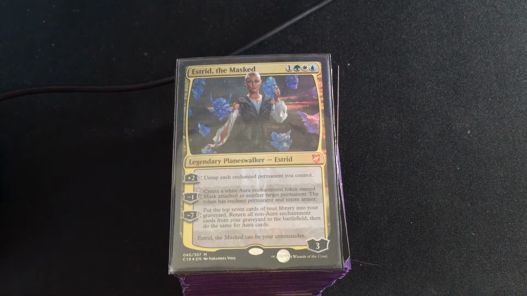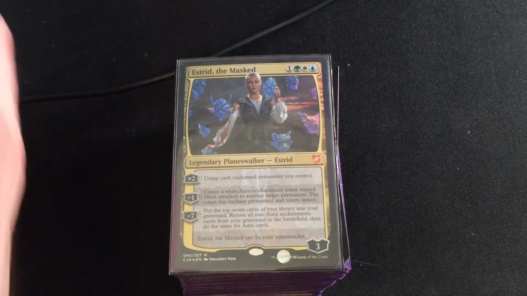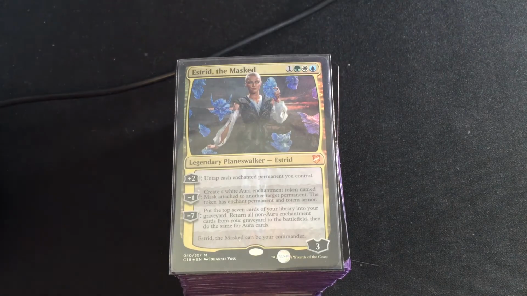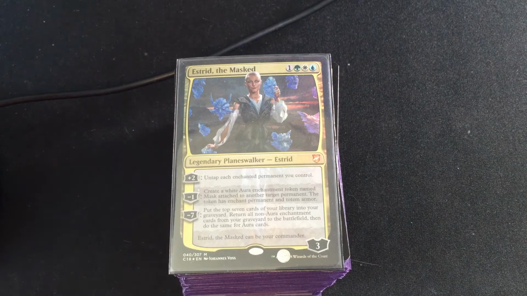This is Mason Zero ASMR, and today we are looking at another Magic the Gathering deck. This one is for Commander, and it is Estrid the Masked. This Commander came with the Commander 2018 preconstructed decks, but this is my own version of that deck. While it does have many elements of that precon still in it, I did change it quite a bit.